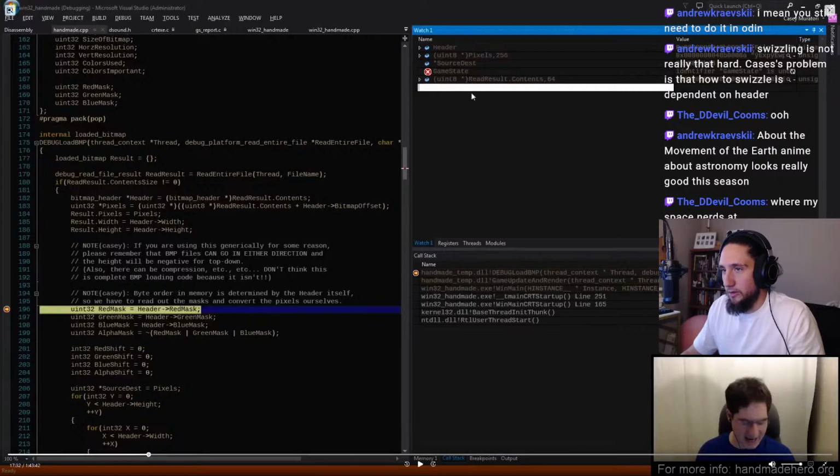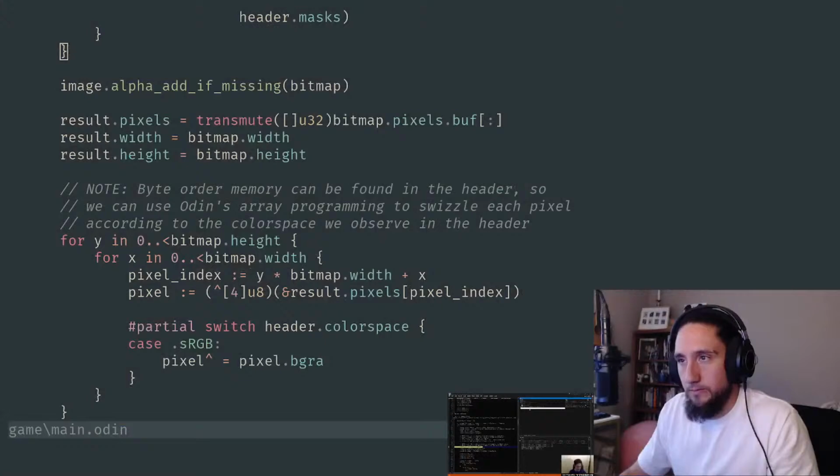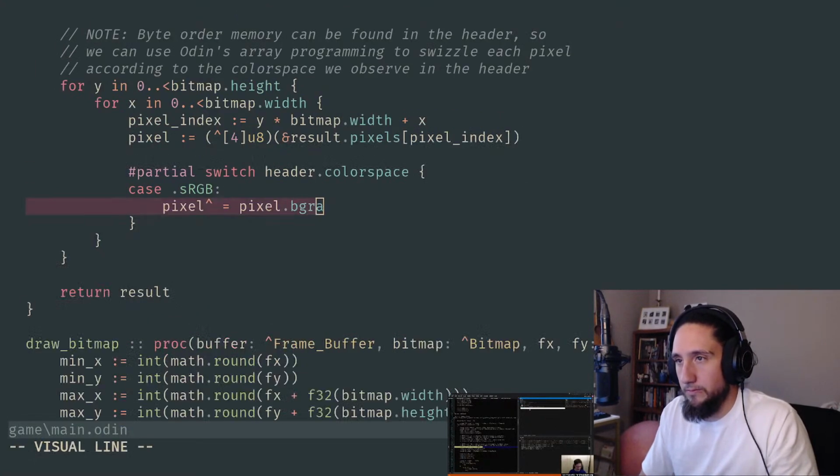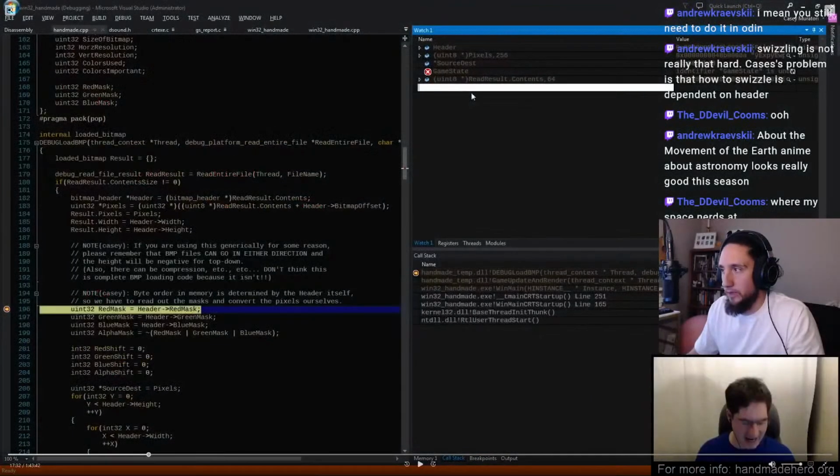You still need to do it in Odin. Well, I mean, look at how easy it is, right? That is the swizzling. I don't have to implement it myself. I just call these members. That's my whole point. It's really easy to do.